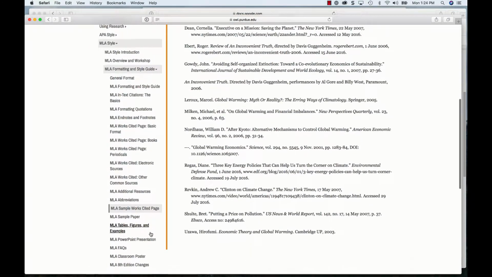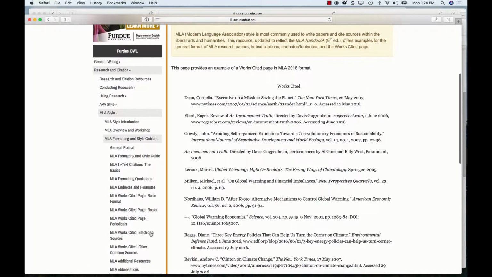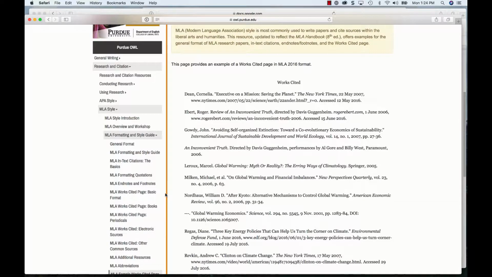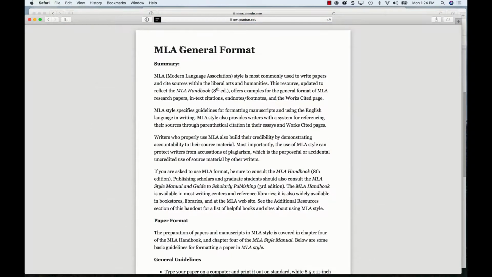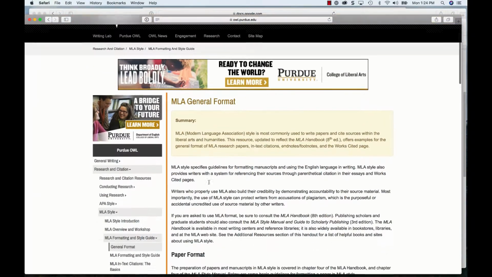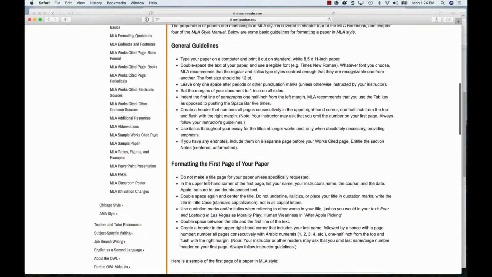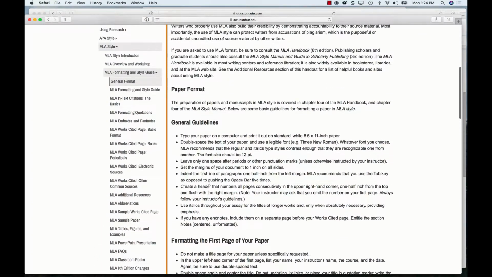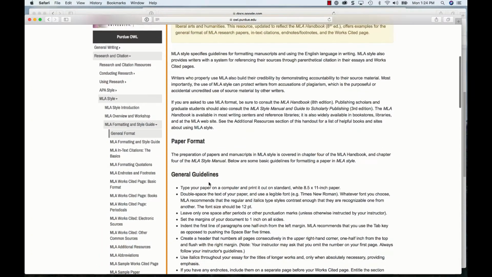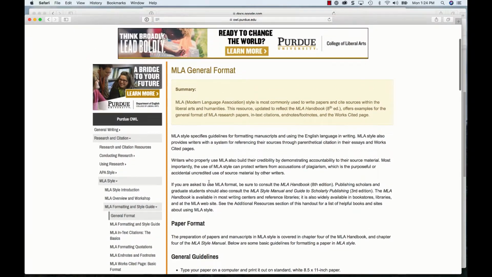They have step-by-step instructions on what to do first, where to put your periods, your commas, your quotation marks, and when and what not to italicize. It could literally take up to 30 minutes to an hour to go through each and every type of reference when it comes to Works Cited. This tutorial is not about doing that. This tutorial is about showing you how to format the information correctly once you type it up.